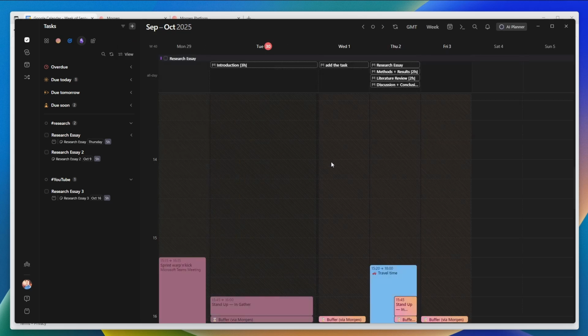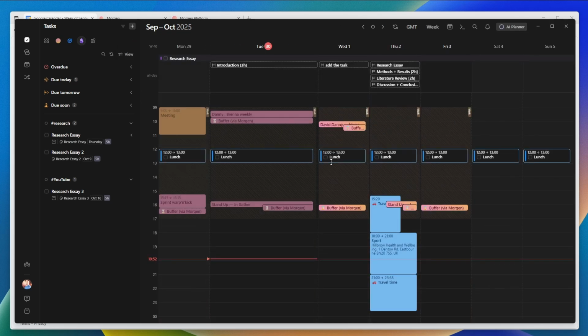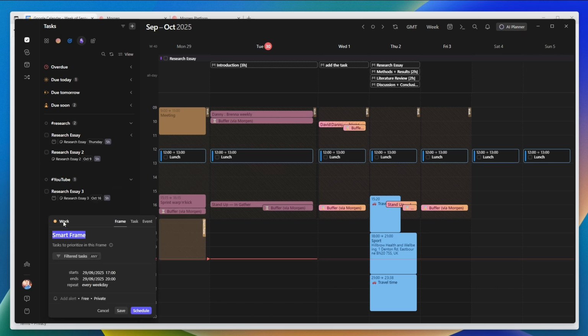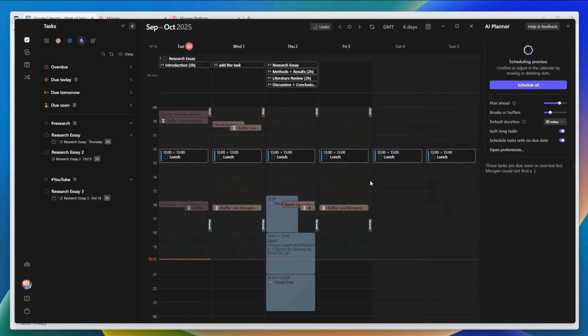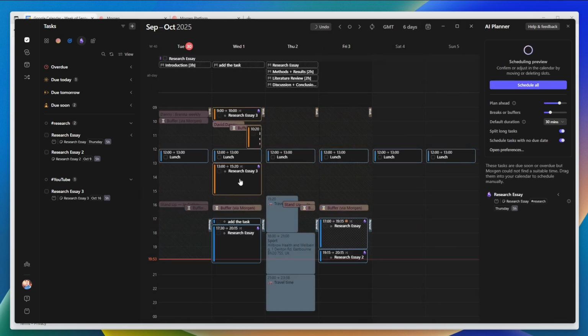I'm going to push the X because I don't want to schedule everything. Let's just zoom out a little bit. That was the square brackets because I want to add another frame. Let's call it personal, put it in personal, and let's just say anything can be filtered in there. Save it. Now that frame is going to be created. Now when I push the AI Planner button, we've got all of those YouTube tasks inside of work, but then all of the other tasks can be suggested elsewhere because they fit the criteria. The research essay isn't in the YouTube tag, it's in the research tag, which is anything else.